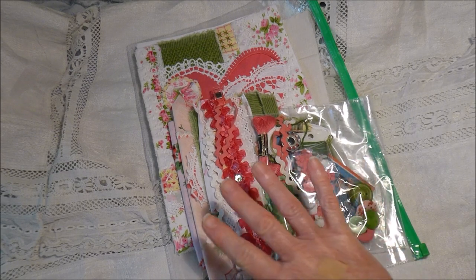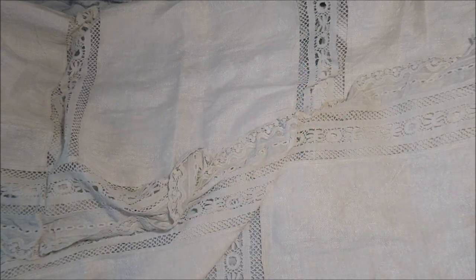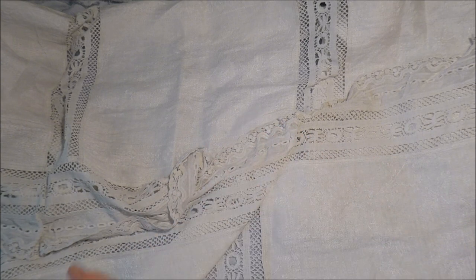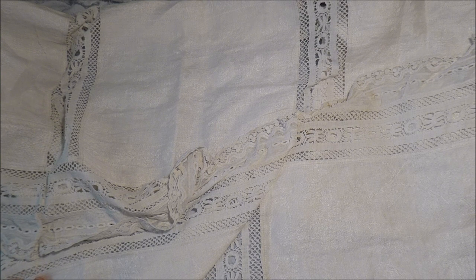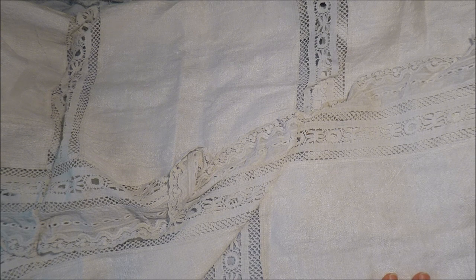Anyway, I wanted to give you a sneak peek at that — that was probably a bit more than a sneak peek. I'm glad she asked us before we knew who was going to be in the collaboration, because I might have been a little bit scared to join otherwise. I also made — or decorated — a box for someone special, and that's already gone to its new home. I'll put a picture of that in now, because I can't really show it to you.